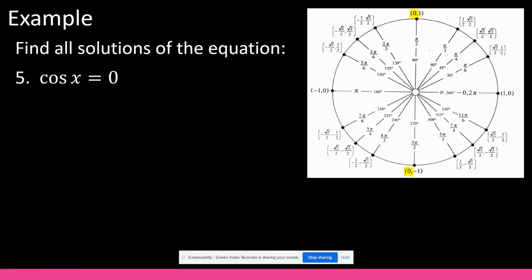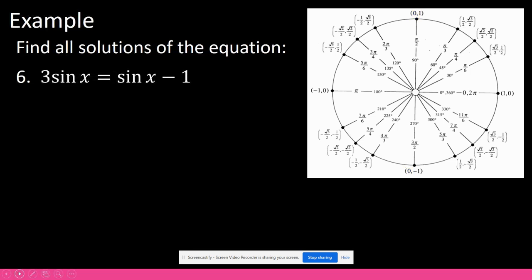And so because they are half of a circle away, instead of going 2 pi n and having to add each of those values one full rotation each time, this is the scenario where if I pick pi over 2, I can just add n pi, because by adding pi, that will take me to 3 pi over 2. Adding then pi again would take me back up to that pi over 2, which would then essentially be an even bigger angle next time. Okay, so this one, I just have to list that value once because we are dealing with half of a rotation each time we find that solution.